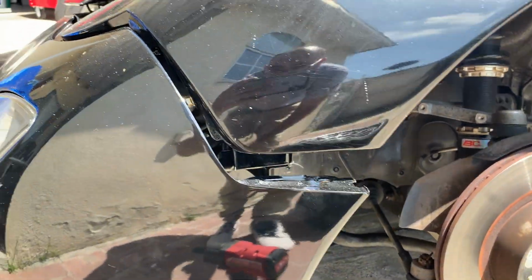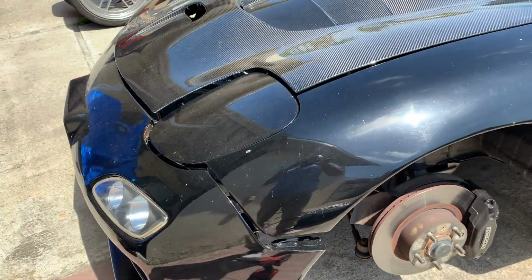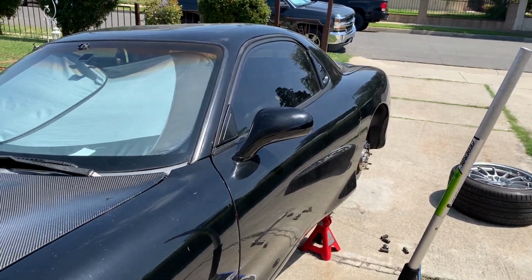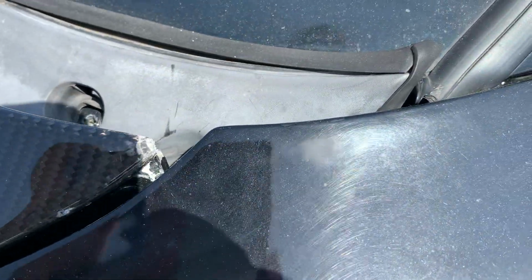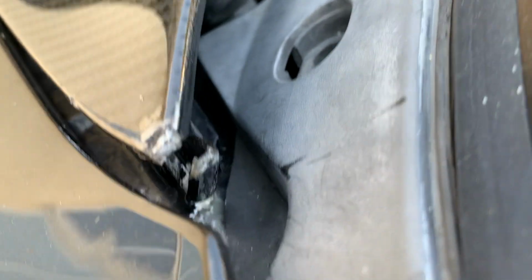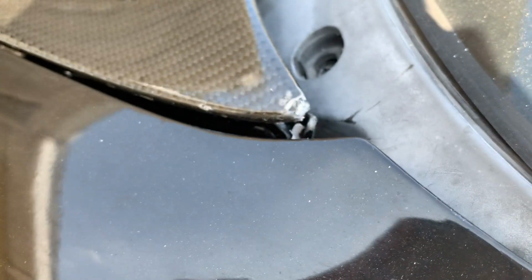The bumper's only ever held on by zip ties, so I gotta put some on. When I trailer, I gotta take the bumper off all the time, which I think is the biggest pain in the ass about tracking it. It was a super windy day this last track day, and I always pop the hood open when I'm chilling in the pits or when I come back from the run, and the wind blew the hood open, cracked the corners.